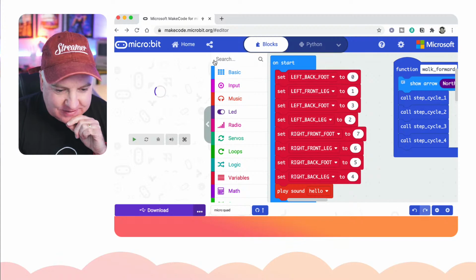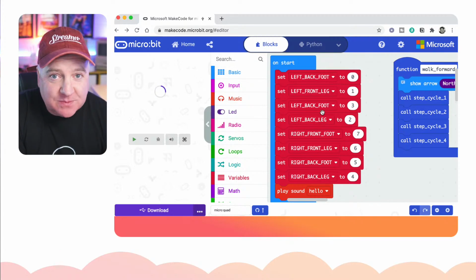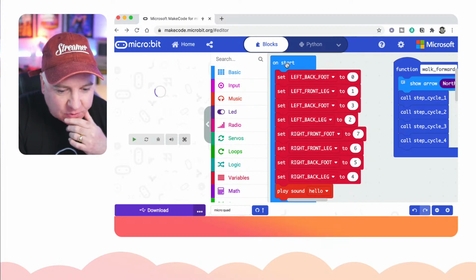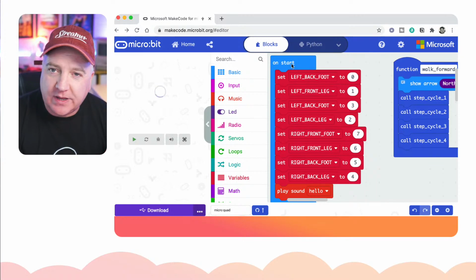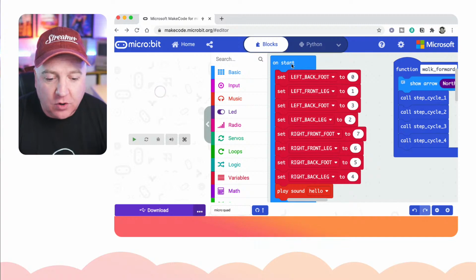And what we can do, we can start to play about with. So I've created some code already for you here, you can see. This on start block here is like in the Arduino where you have the setup loop, or on a Pico where you have the boot.py. That's the piece of code that runs first.